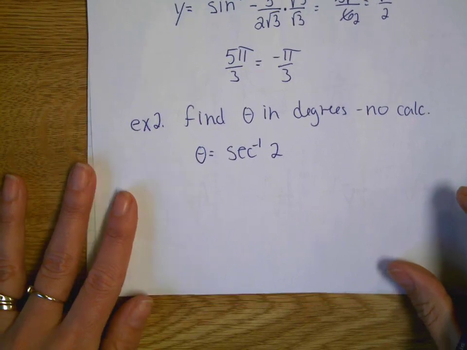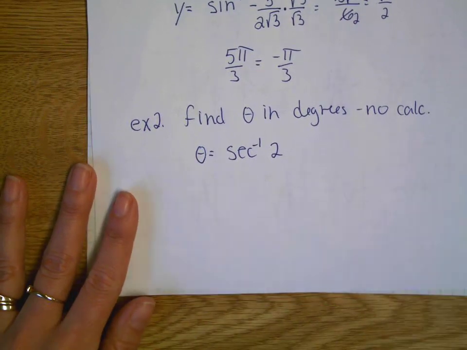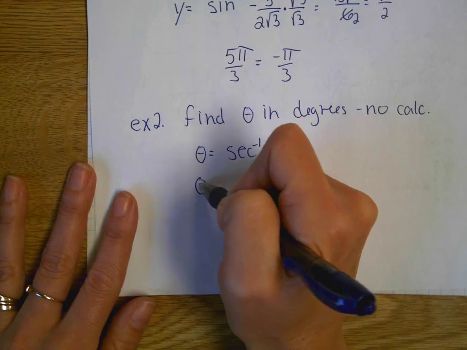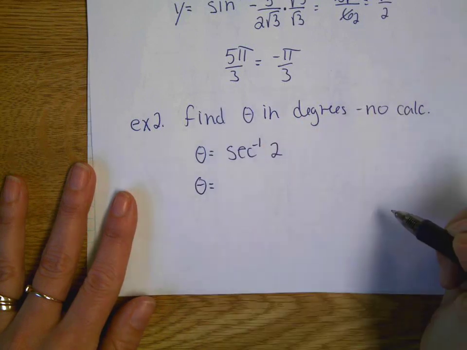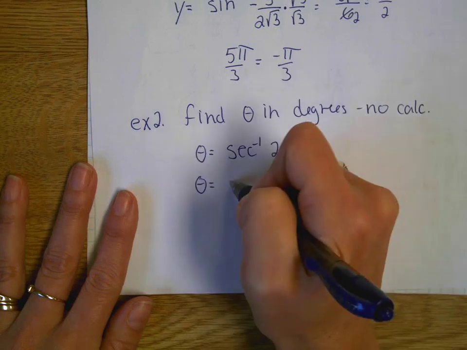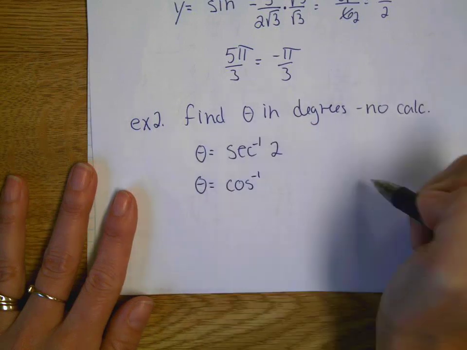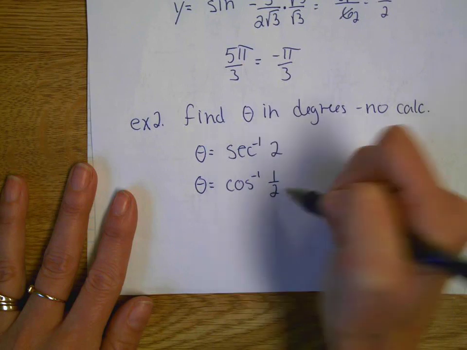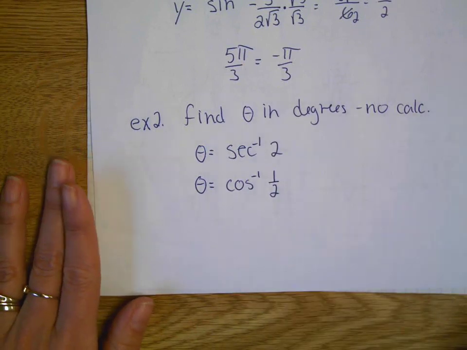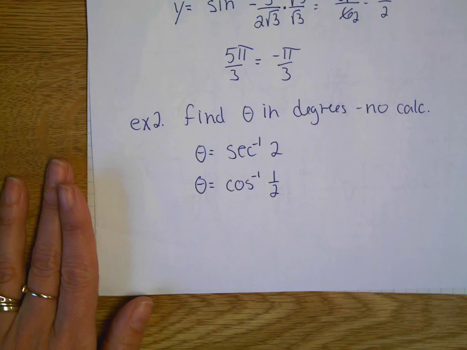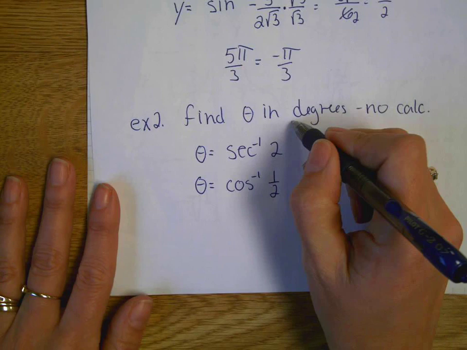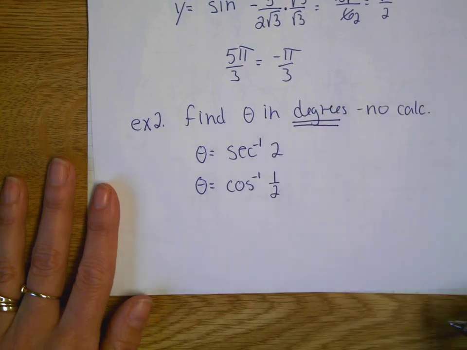Okay, it's going to be in quadrant 1. Let's switch it first. Kelly, you're jumping ahead. Let's flip it over. If I flip it over, what function will I have? Cosine. Inverse cosine of 1/2. Cosine, you're looking in which two quadrants? 1 and 2. So cosine's going to be positive in 1. Pi over 3. I want a degree now. 60 degrees. How come you wanted to change it to cosine?